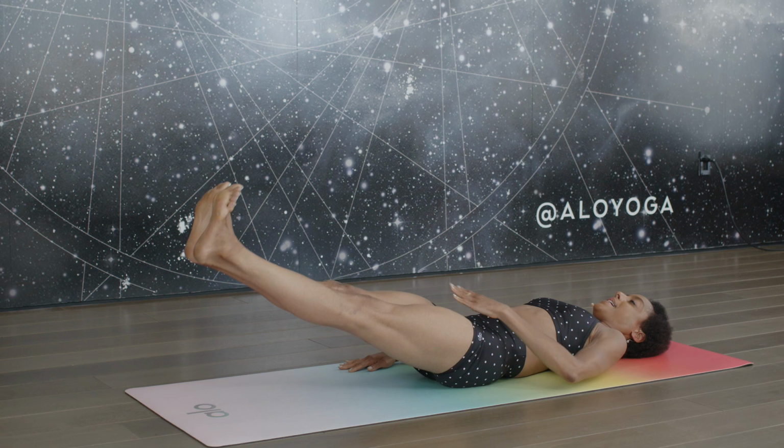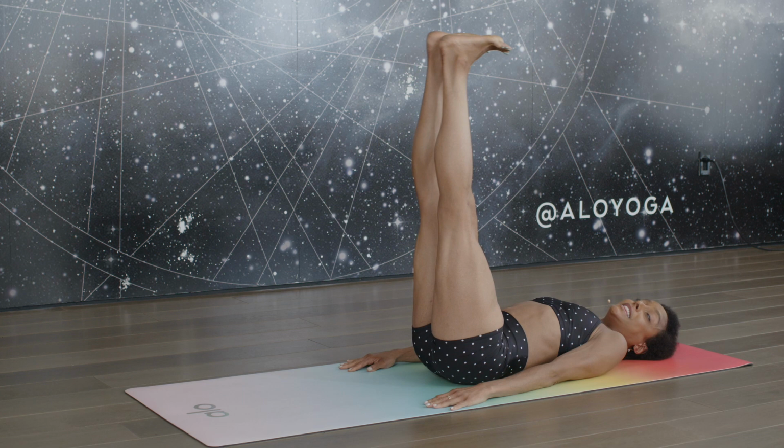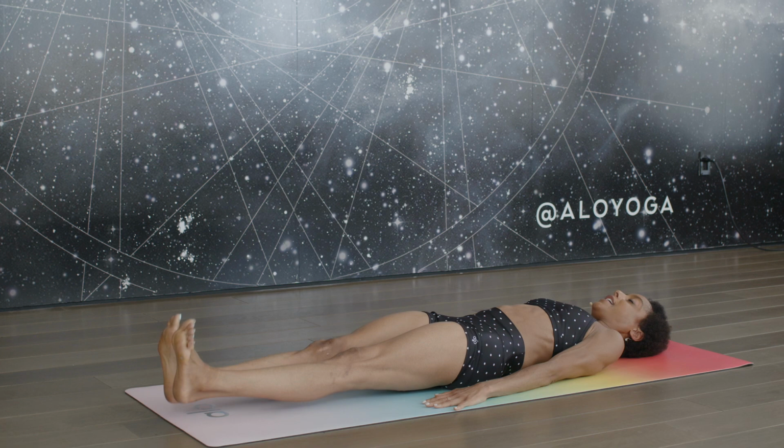Slowly lift them back up. Keep your low belly down the whole time. Lower down for 9. Find your breath. Lift up your kneecaps. Lower down for 8. Keep your whole spine flat on the floor. We don't want that little cubby hole underneath your lower lumbar.